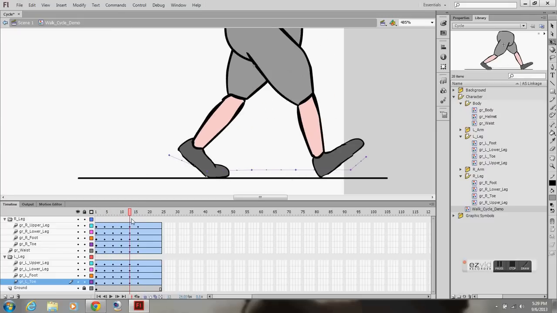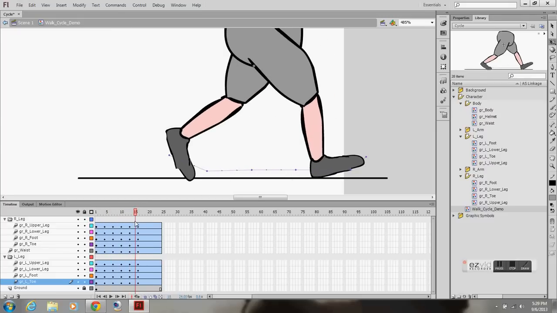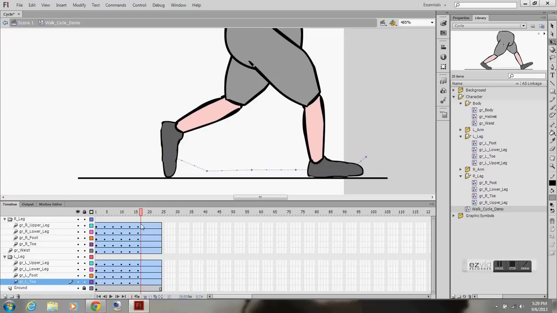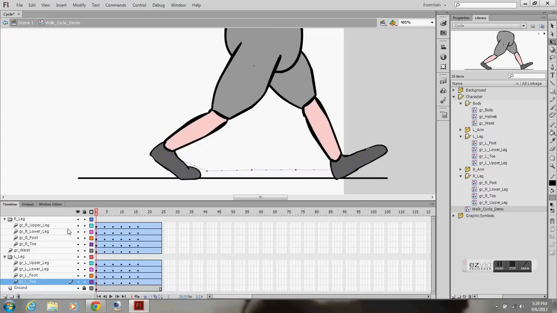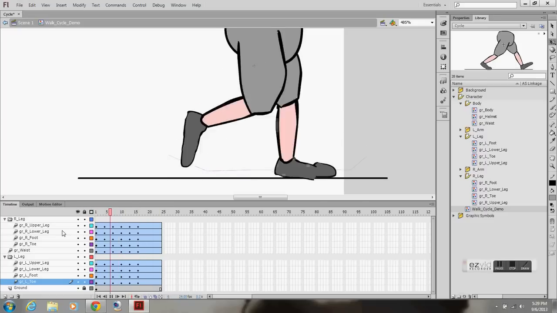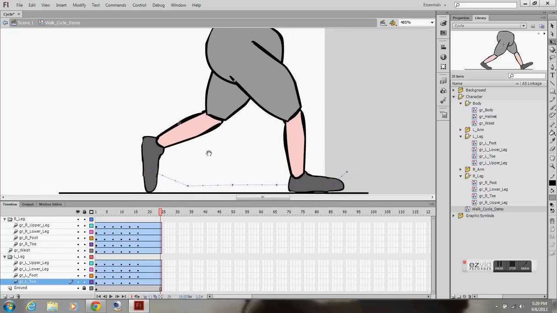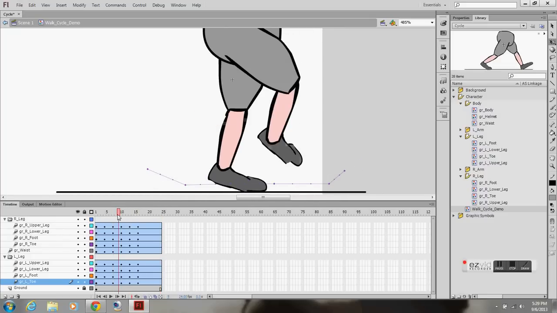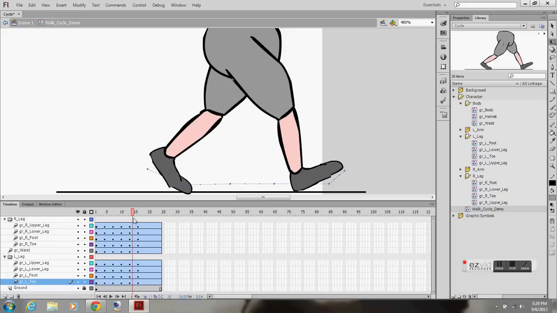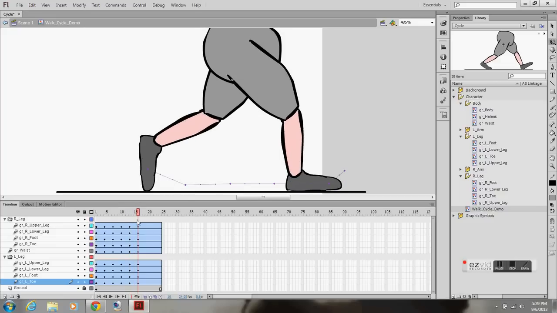Got my down pose. And scrub through your animation to make sure everything's looking right. It's easier to fix something earlier on than later on, usually.